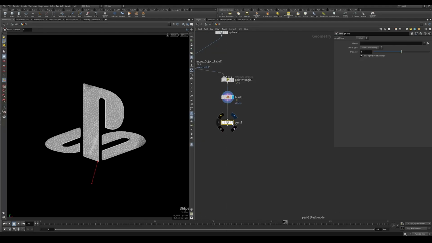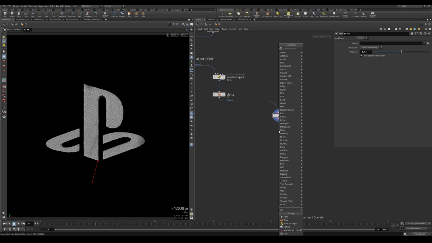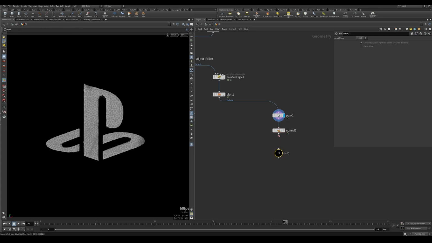Next, drop a peak node and we'll peak it just slightly. Drop a normal node after it and a null. Name it logo.